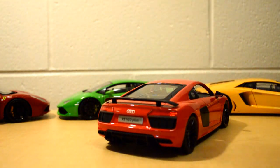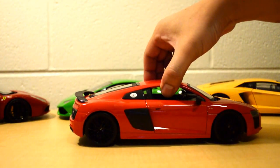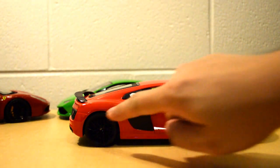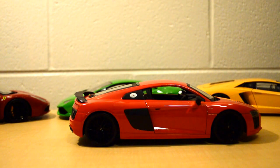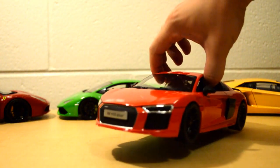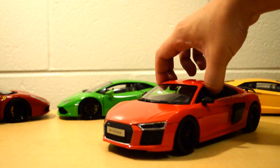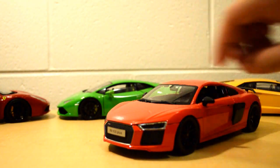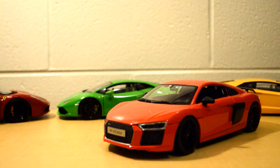It just stands very on point. The gap between the front and rear wheels is very, very small, so it looks realistic to me. The headlights, as you can see over here, look very nice — there's chrome on the outside of the headlight. However, it's very hard to see the projector inside the headlight.